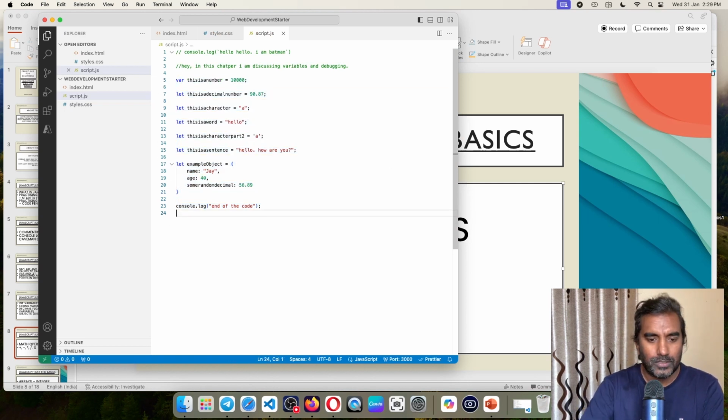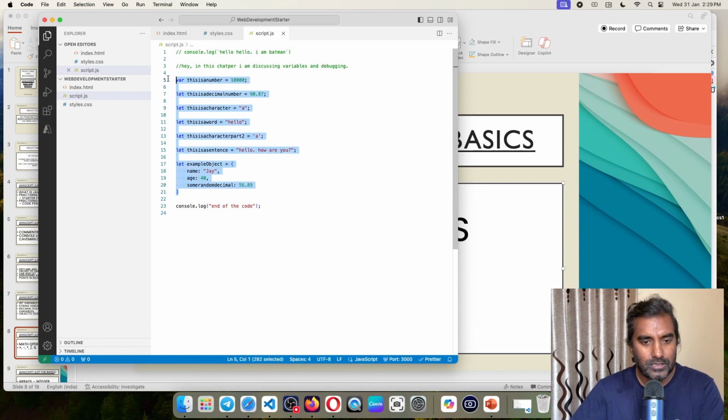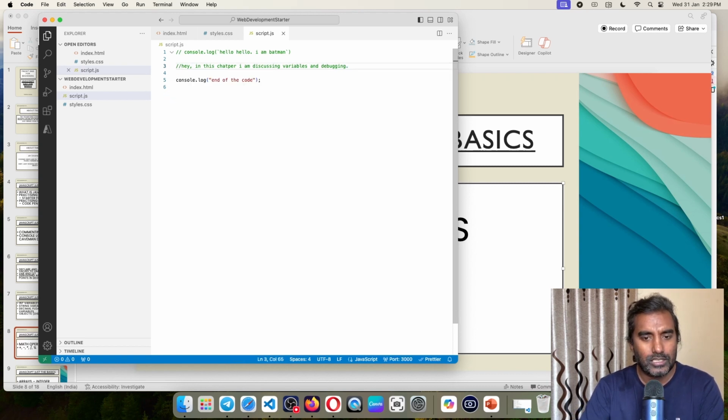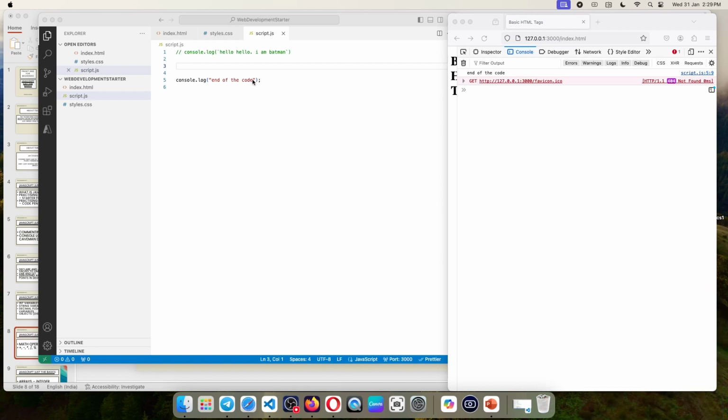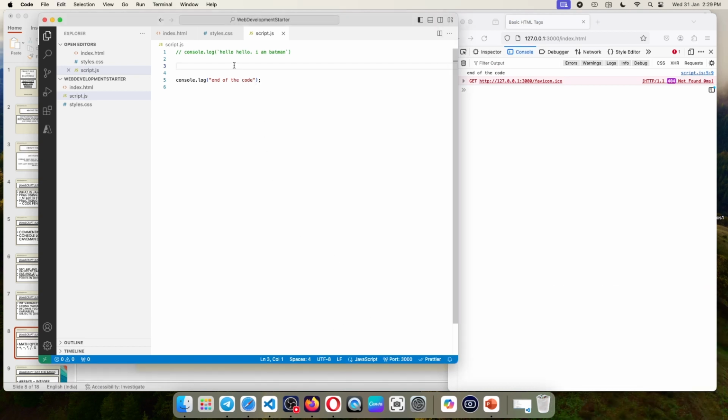The code from the previous video. Let's get rid of all these things here. What I would like to focus on: we need two numbers. We are doing math operators, so we need two numbers. Let me get the output working here. Okay, all right then. So first step, we need two numbers.